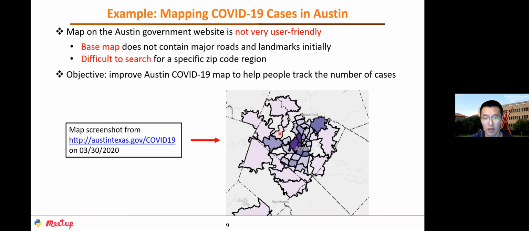If it's showing the zip code we are looking for, then that's it. But it takes some time to click at least several regions until we find it. So for this project, my objective is to improve this map and help people track the number of cases more easily in an interactive way.